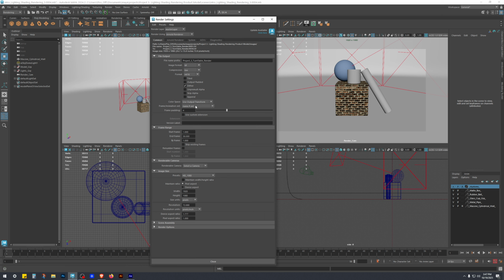And then here, ultra important, name.number.extension. Please do not forget this. Oh, I gotta backtrack a bit. And here you give the name of it, for example, say your name, and then project 3, turntable, enter.